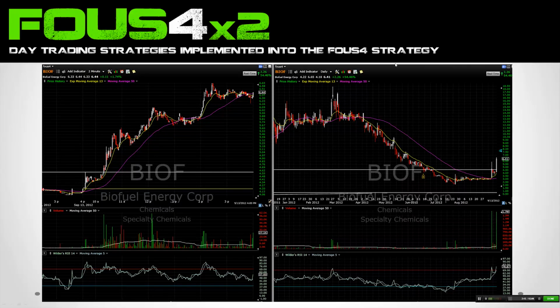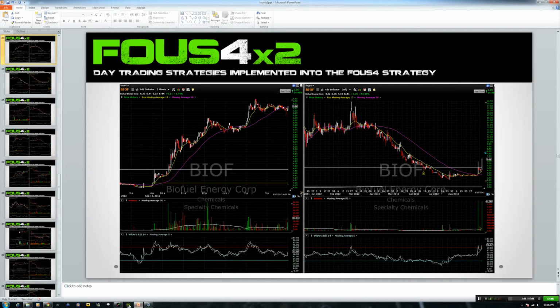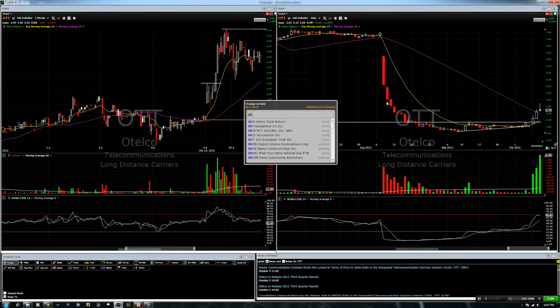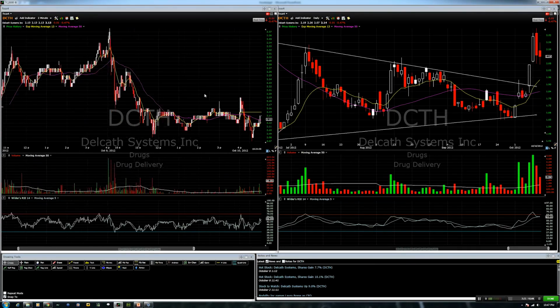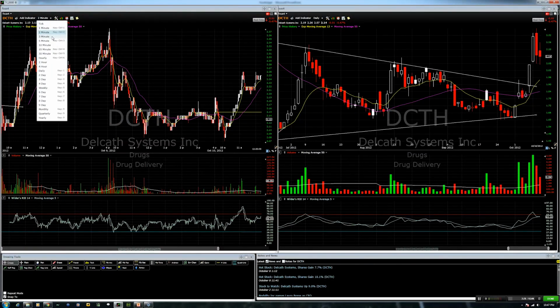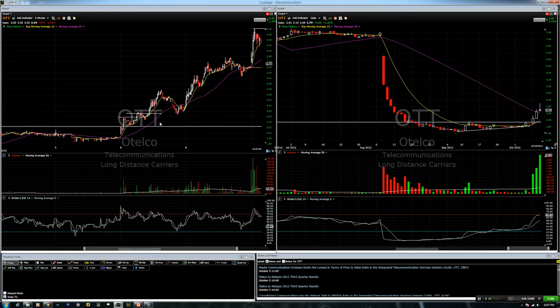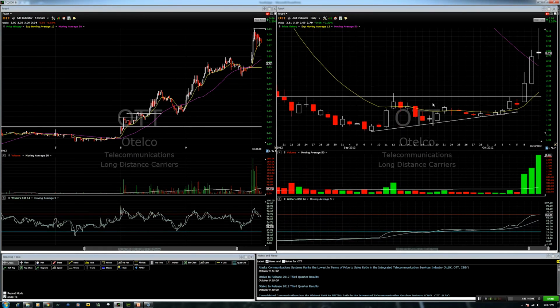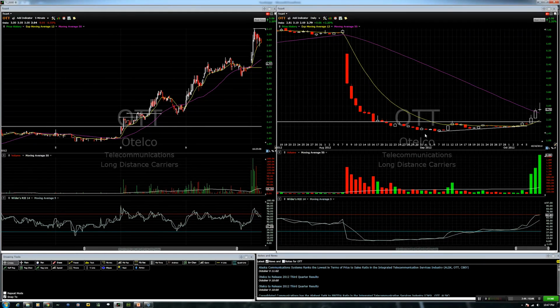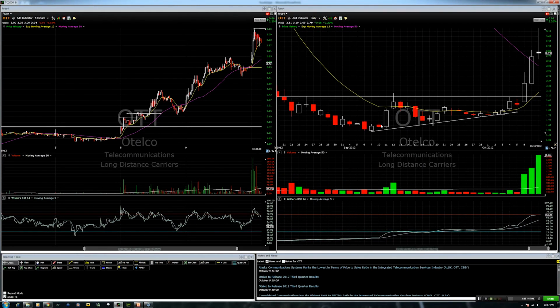Let's take a look back at DCTH once again, looking here on the 2-minute or 5-minute scale. This rode the 13 EMA fairly well on the 5-minute chart, but another one was OTT. This was one that was actually a great looking revival pattern. You can see here the lead-in trend was bearish, and it formed that first initial spike. We got the spike with volume, phase 2 consolidation, and in phase 3 we just broke out around $2 per share.